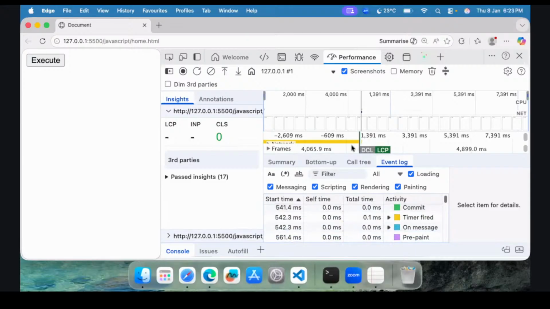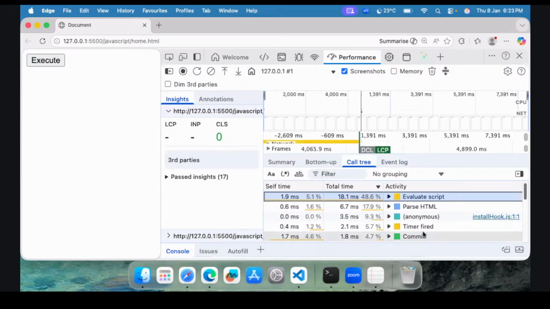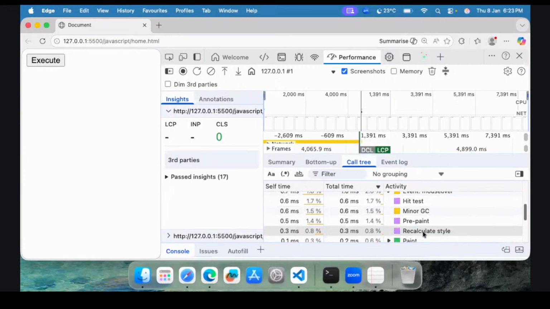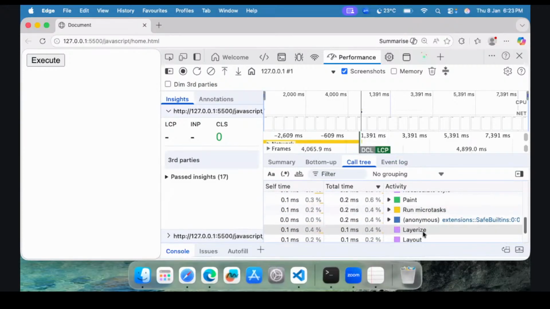If I go to call tree, it will show even micro tasks, if they run micro tasks. It will show that some micro tasks are also running, how much time they are taking, all this. These are not for ordinary people. These are for people who are involved in testing apps, performance and all.